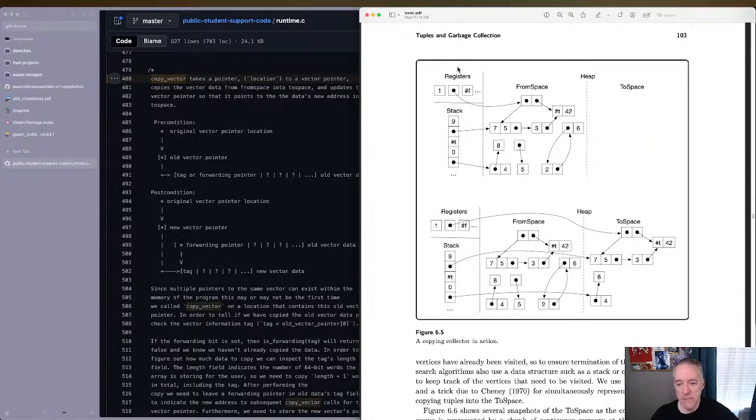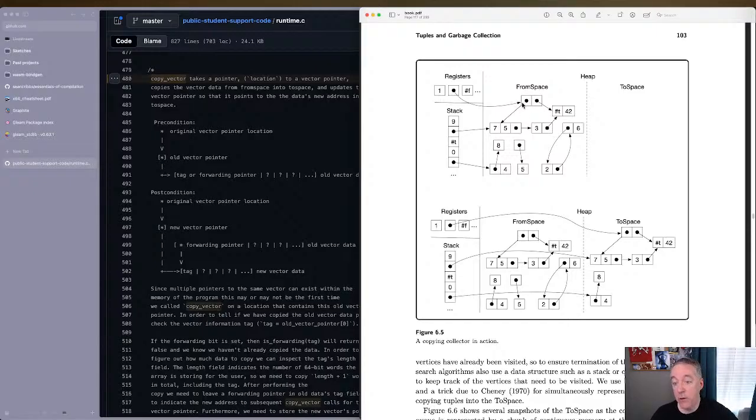Okay, so this is the before and this is the after. In the registers we have any number of values, one of which is a pointer, and it points to a tuple of two elements. Again, this has cycles, so it's going to be a little bit confusing.